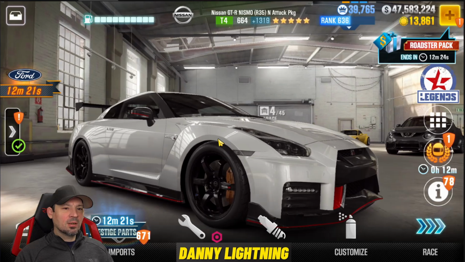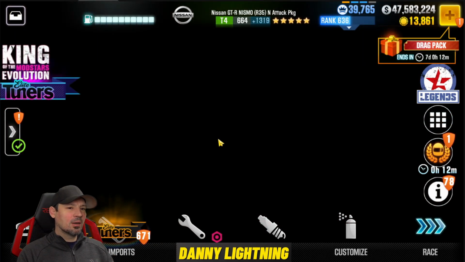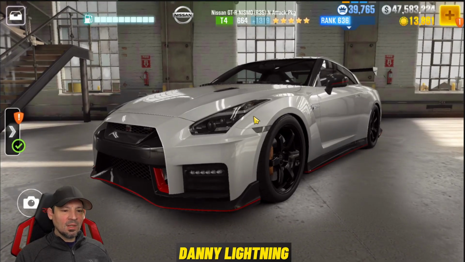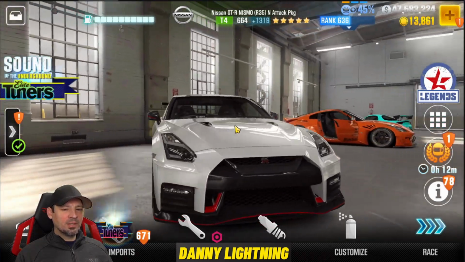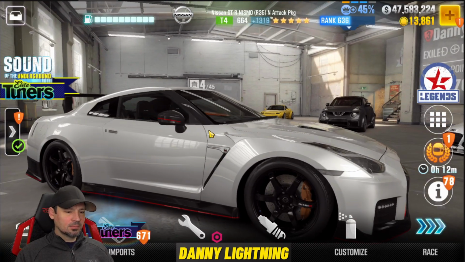All right, the GTR N attack package is probably the best GTR in the game, in my opinion. Awesome live racer, beats all the Tempest races. This car is just plain amazing.